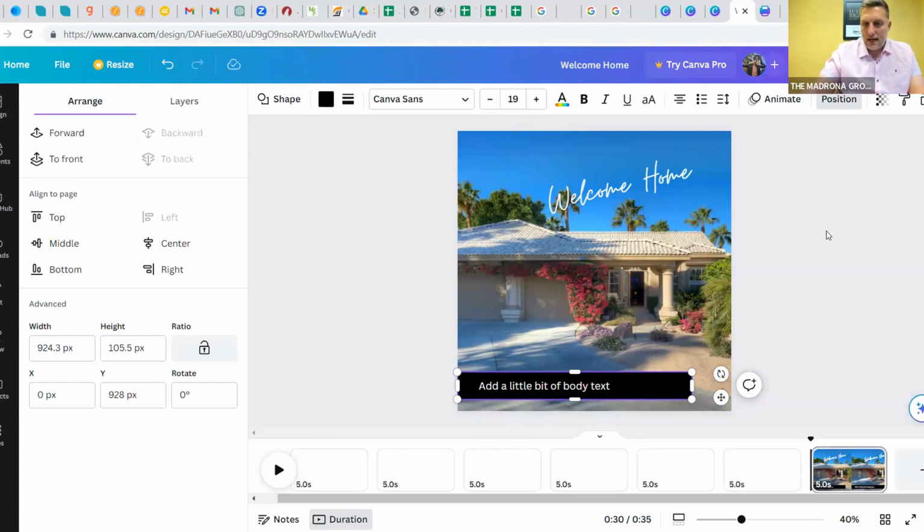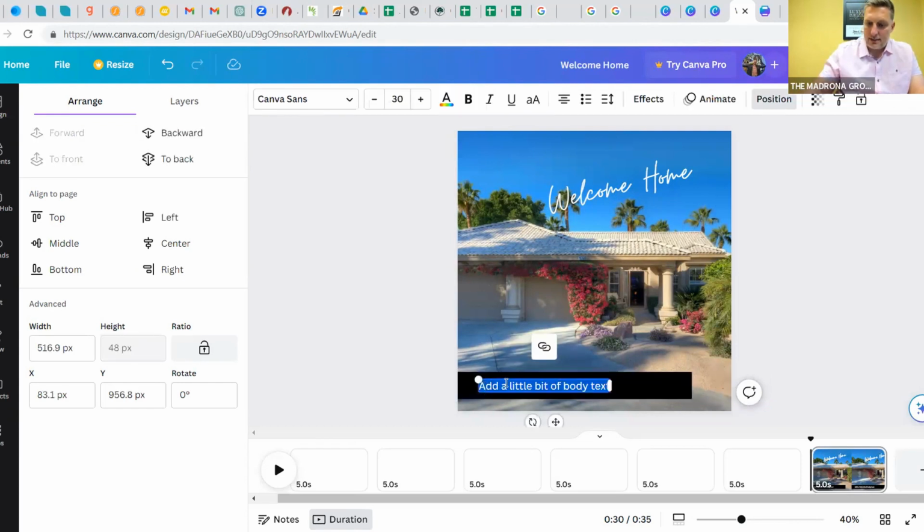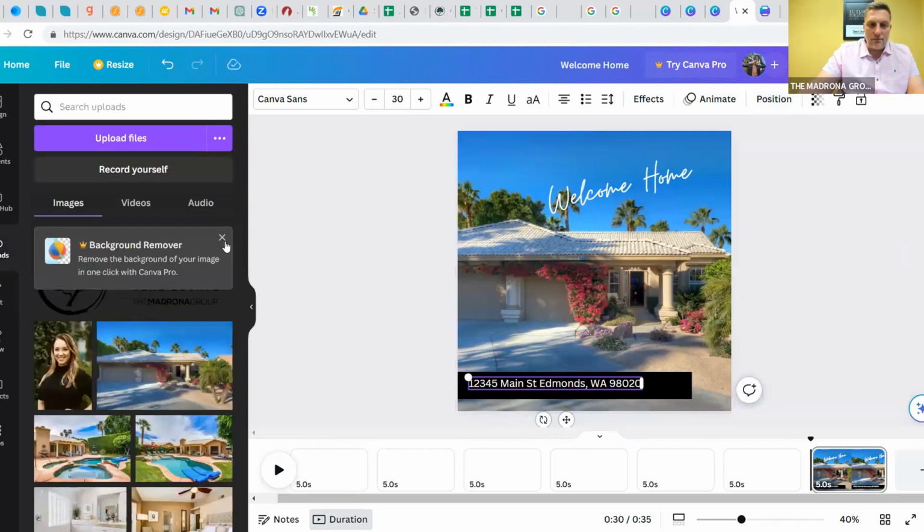So I'll put that back to backwards. And I might just say something like whatever the address of this is, like that, right? Okay. And then however detailed you want to get, I'll put the John L. Scott logo on there and all that kind of stuff.